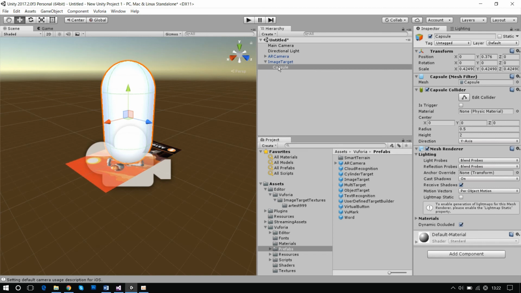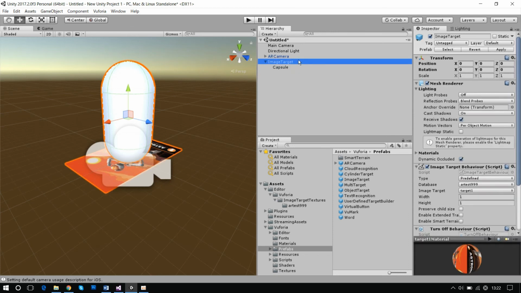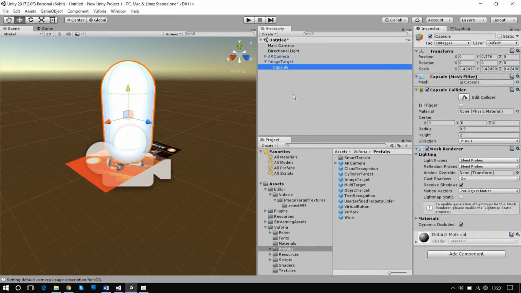This capsule, the 3D object, has to be a child of the image target, right? That means this capsule is standing on this image target, so you need to make it a child of the image target. Okay, then it's done. Then everything is okay.